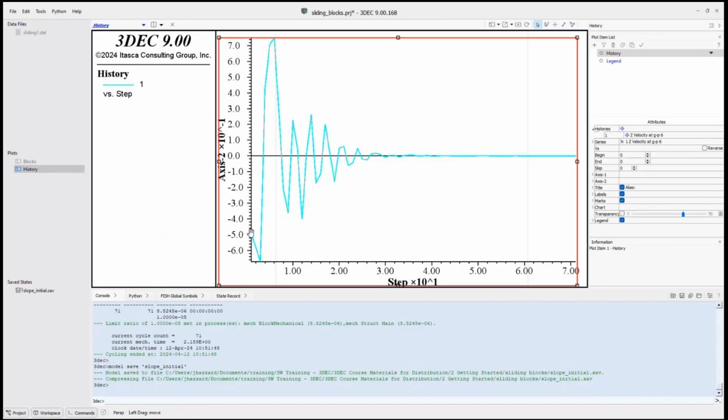There's a big negative velocity at the start, as I would expect. It actually bounces up and down as time goes by, and eventually reaches a velocity of 0 because now we're at equilibrium. Everything stopped moving. The velocity is 0. We have this 4 centimeters of displacement or whatever. Everything's at equilibrium.